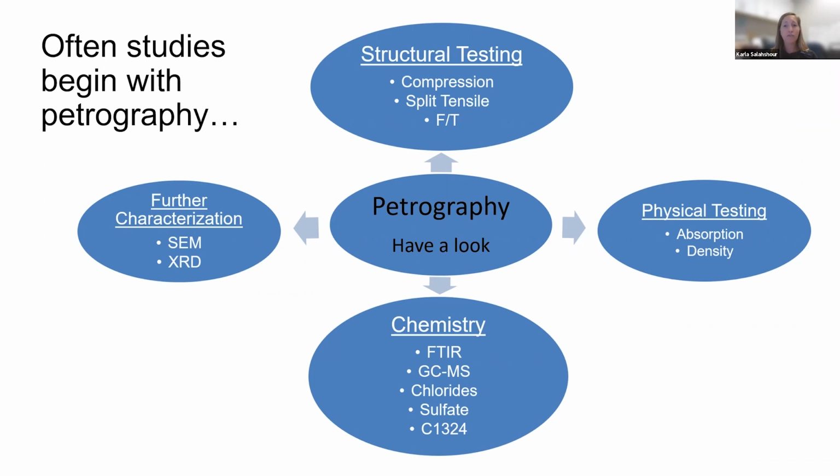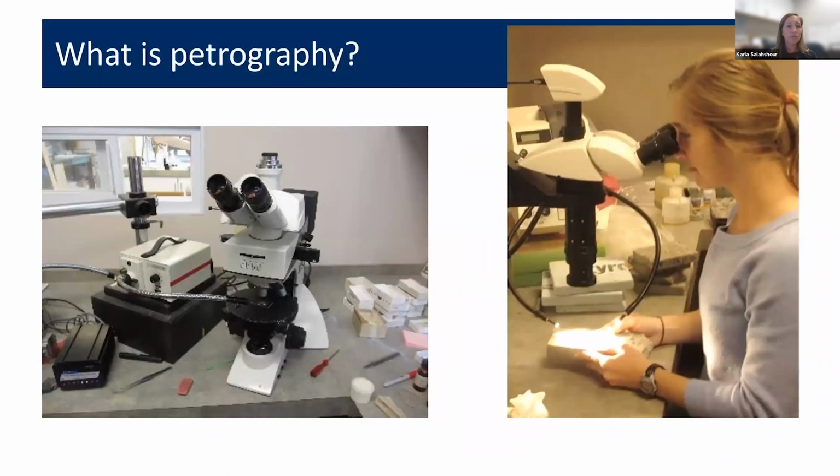So just taking a quick look at the material petrographically and then determining from there what other studies may be necessary. So for this presentation, I'm going to focus on petrographic examination and chemical studies as it relates to ASTM C1324 of mortars. But just know that there are a ton of tests that can be performed in the lab depending on what information you need for your project. So starting with petrography, what is petrography? It is a branch of geology that has been applied to construction materials, and it simply involves the microscopic examination of samples.